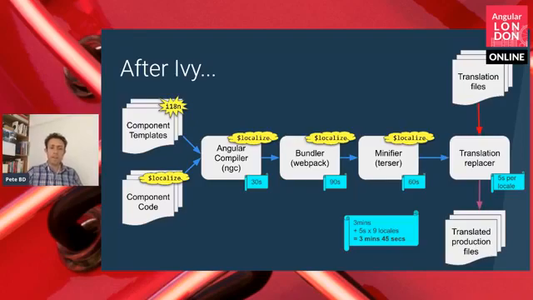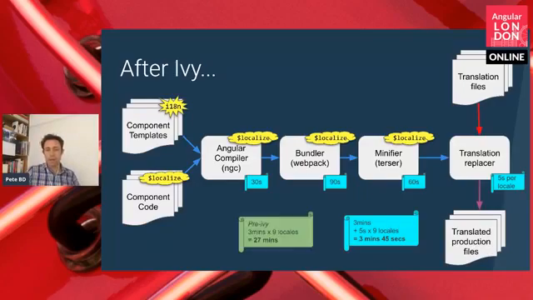You can see that the original build time is basically the same. We've still got 3 minutes to build the distributable app. But now it only takes about 5 seconds, say, for the translator to replace these $localize calls and tagged messages with the translated text. So you only have to do that once per locale. So you're looking at about 45 seconds of translation plus your 3 minutes. That's less than 4 minutes for the whole build, whereas pre-Ivy, we were looking at almost 30 minutes.